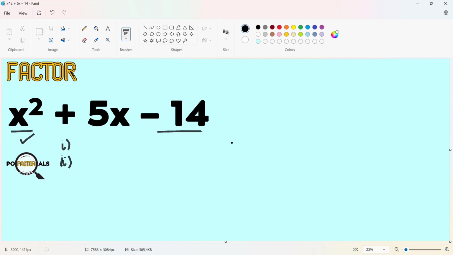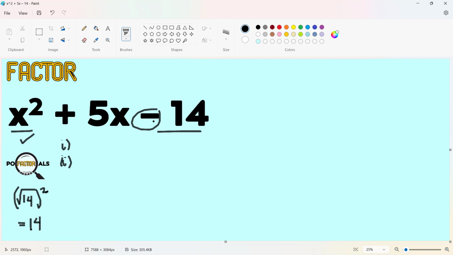Okay, now let's look at minus 14. Of course, 14, even without the sign, cannot be a perfect square because it's not a perfect square of any integer. But if you would like to, you could also express 14 as the square of the square root of 14, so that when you take the square of it, you will still get 14. However, the sign of 14 is negative.